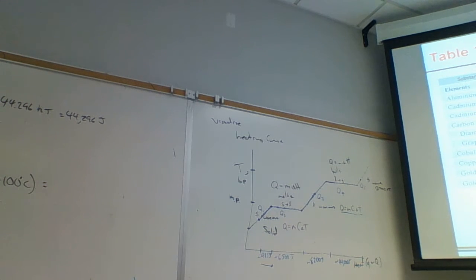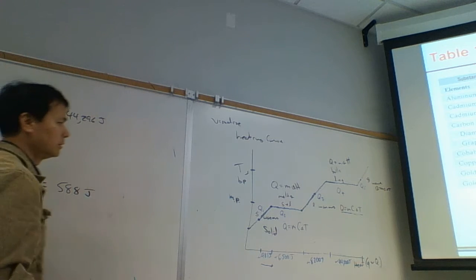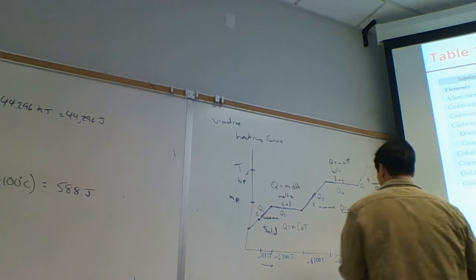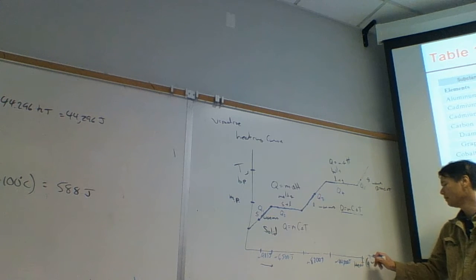So what does that come out to? This is going to come out to joules, what we want. This is going to be 19.6 times 2.00 times plus 15. 588 joules. And so the last little bit is going to cost us 588, about 600 joules.